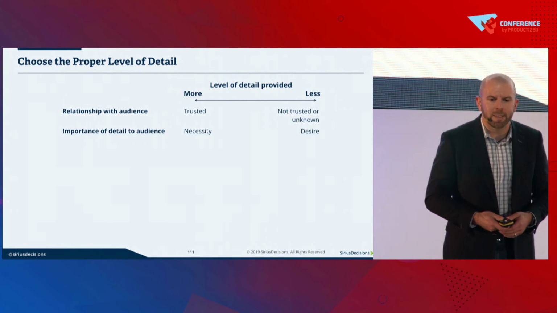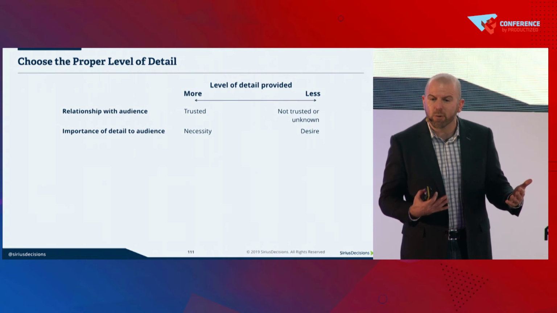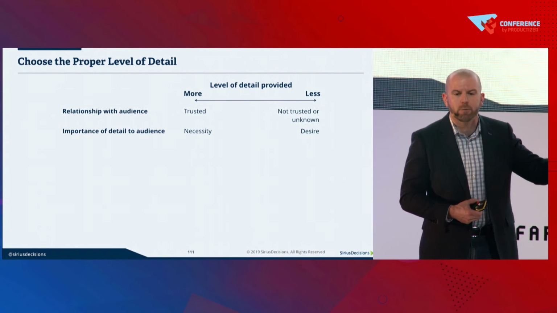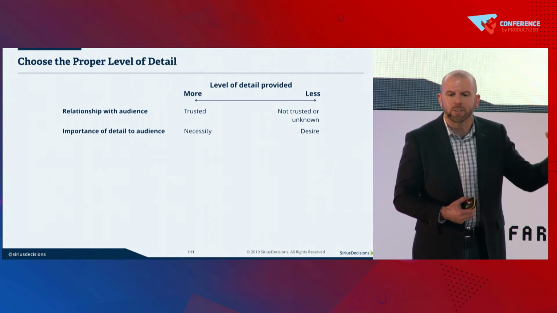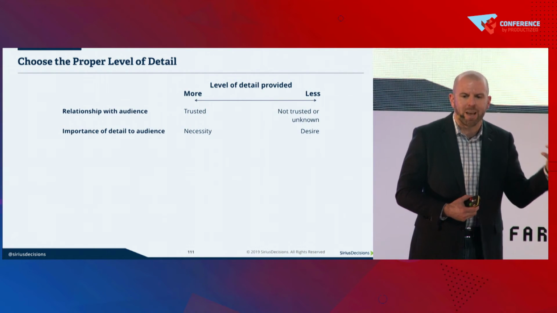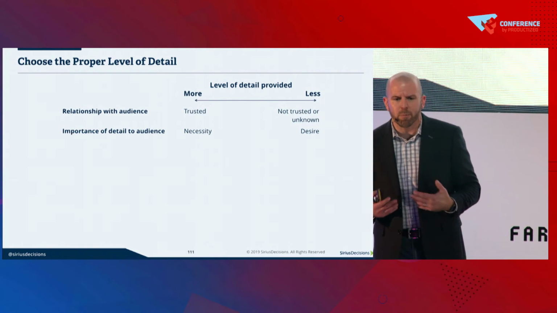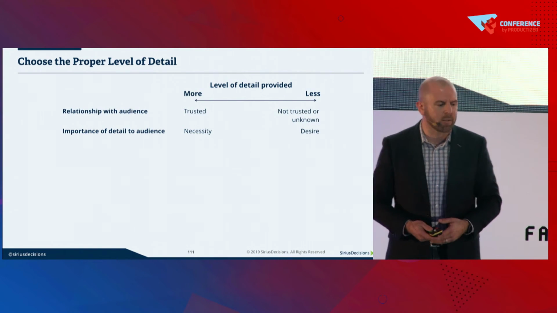How important is that detail? Again, do they really need to know the detail or are they just curious? If a customer's planning a major technology implementation and it's hinging on having one key capability available in your product to make that implementation go well, they probably need to know it. But if they're just asking out of curiosity, we probably don't necessarily need to provide that level of detail.